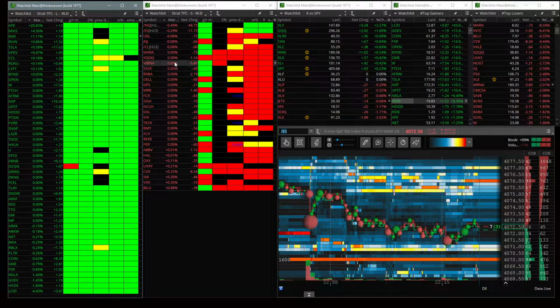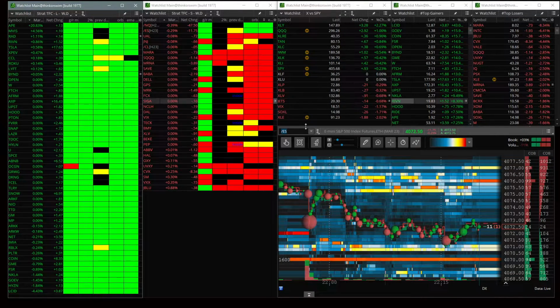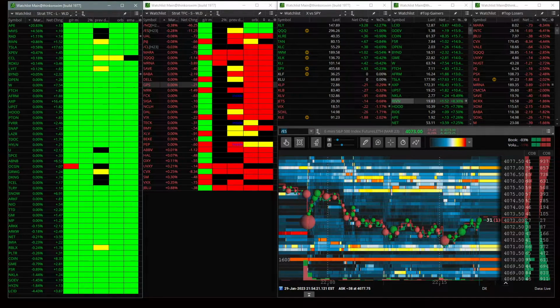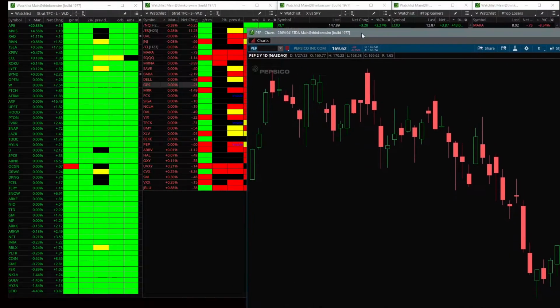So with this system, it's really more visual. All green is really the best play out there at the moment. All red would be the best play for the bear, and the yellows we included in there are kind of like a heads up. So that's pretty much what it boils down to. Let's take a look at some examples.